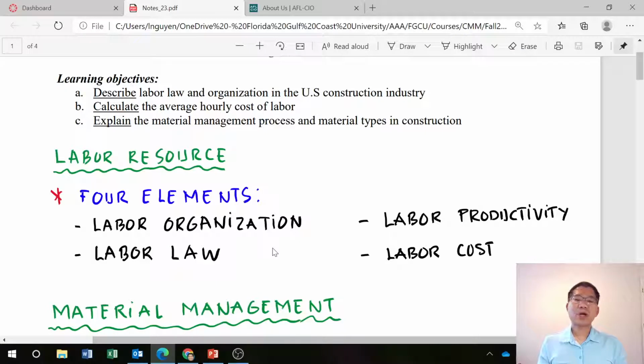What type of labor productivities do we consider? We already discussed that, and you addressed some of that portion in the semester project for this class. And labor cost, that is the purpose of the second objective that we do today, and we have a chance to apply that in problem one.